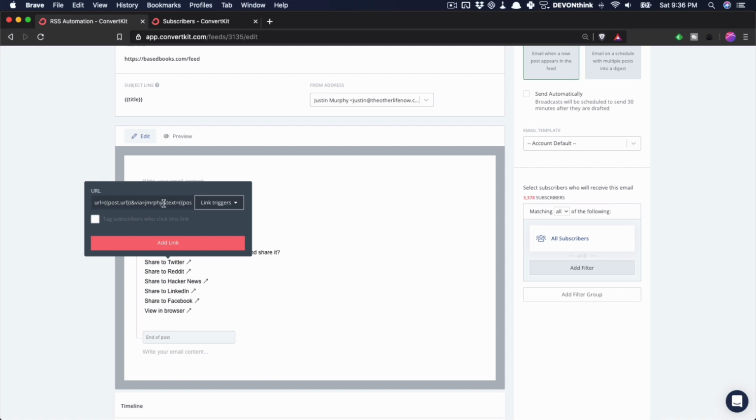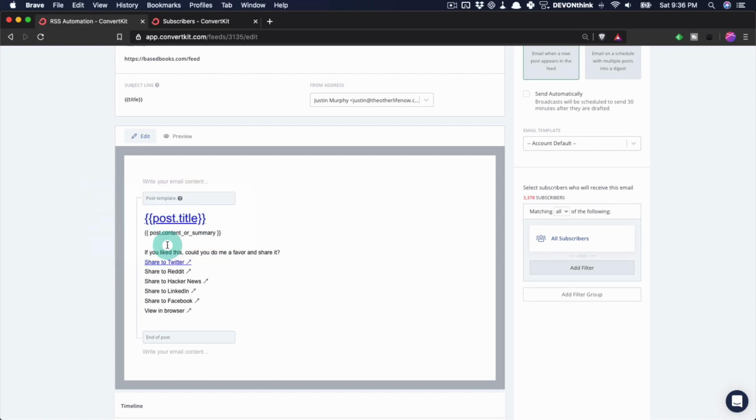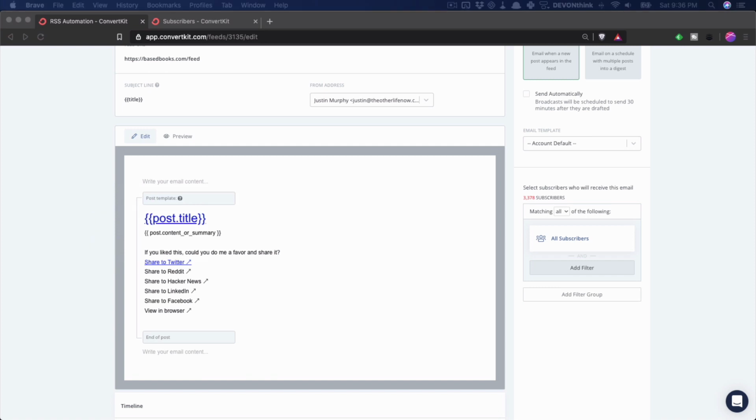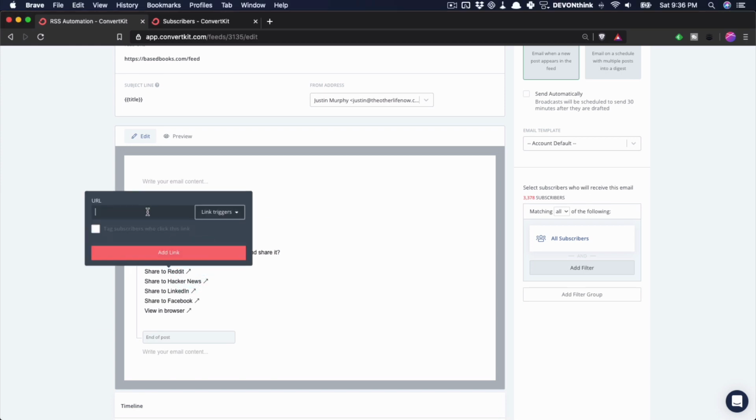You should change J Murphy to your Twitter handle, so it'll tag you whenever someone uses this. This, by the way, is how I know that this method works, because as soon as I instituted these sharing links in the bottom of my emails, I started actually seeing on Twitter people were sharing my posts, whereas before they weren't. So go ahead and change that to your username on Twitter, but you can leave all the rest the same and go ahead and add link, and then just go on down the line of the custom URLs that I gave you and just add them.